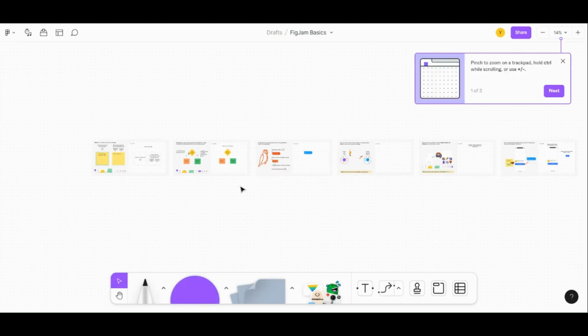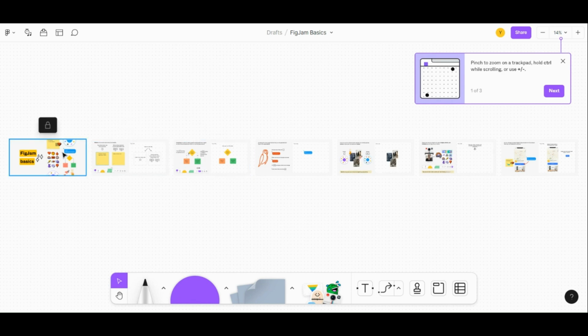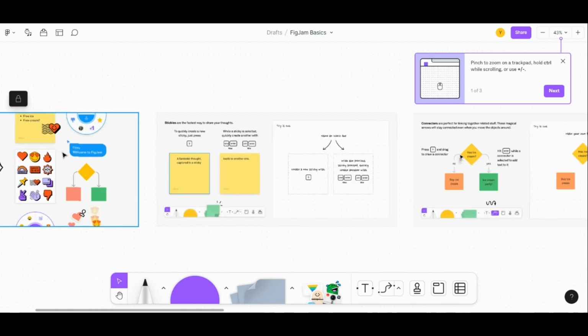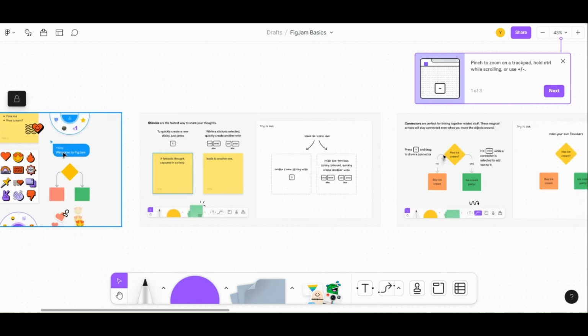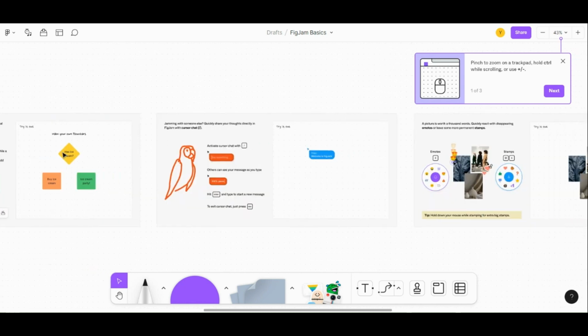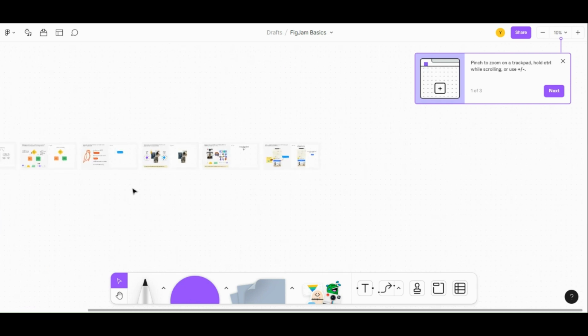And as you can see, we have different kinds of pages available here in our Figma. So if we want to convert this into PDF, what we are going to do is to simply go to the upper left-hand corner. So here are the pages. Okay, now once we want to export the file, what we're going to do is to go to the upper left-hand corner and click on the menu button right there.